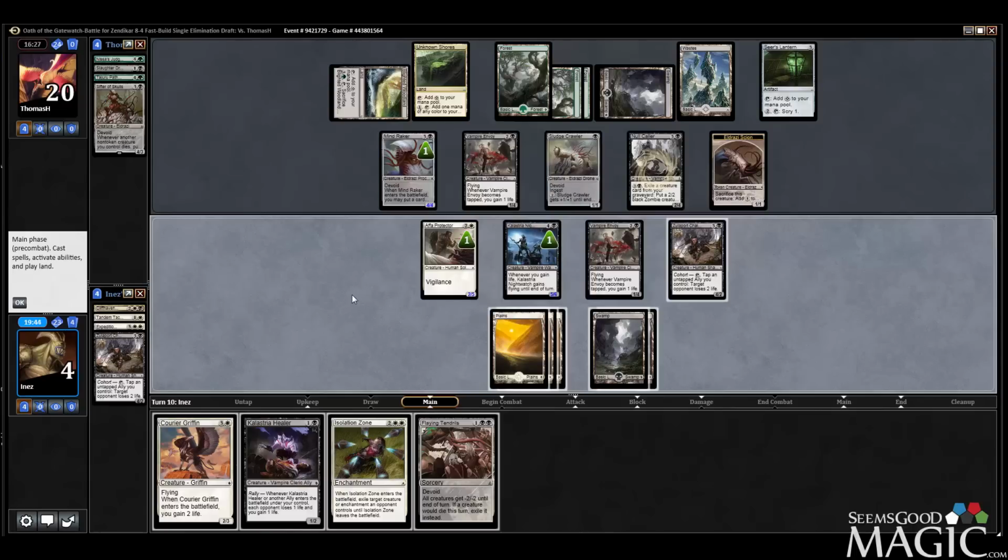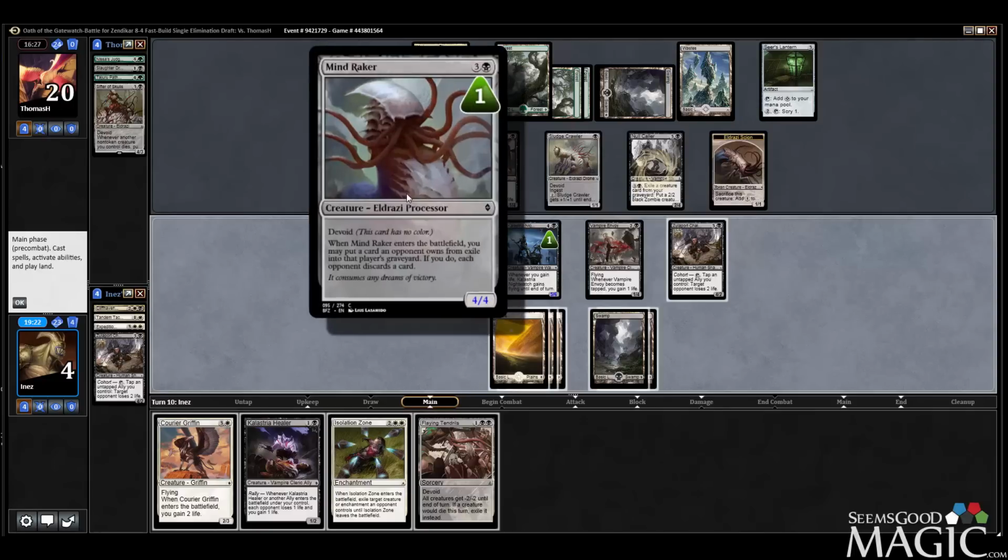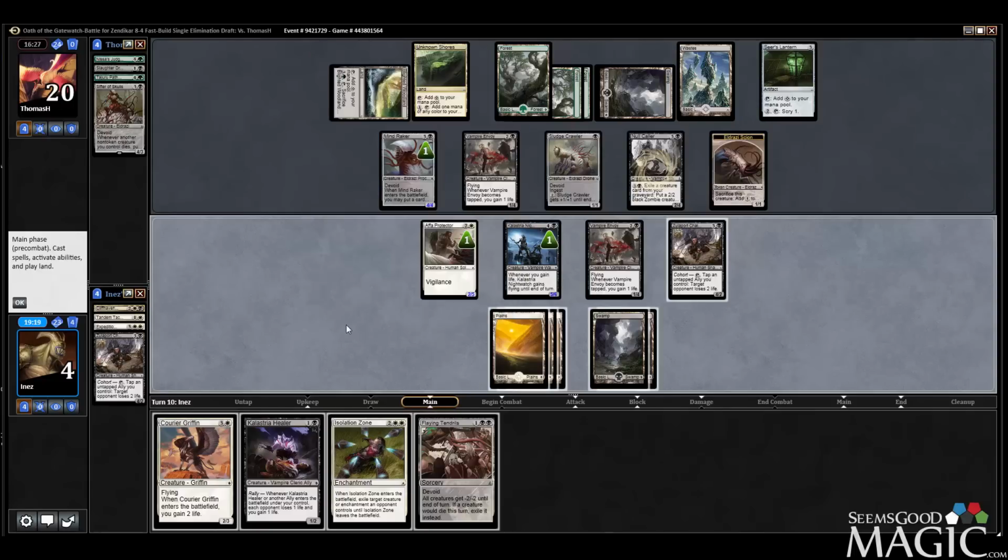Sludge Crawler's getting bigger. I probably don't care too much about 2/2s, especially with Flaying Tendrils in hand. Maybe we just Isolation Zone the Sludge Crawler. Or I can play Courier Griffin. Can also Isolation Zone the Mind Raker. All of these are legitimate options. Kind of want to play Courier Griffin, give this flying, but then the Sludge Crawler is still a problem.